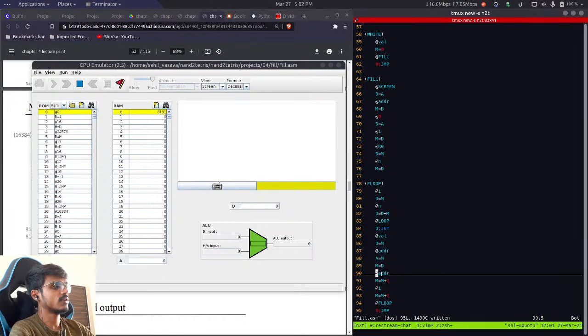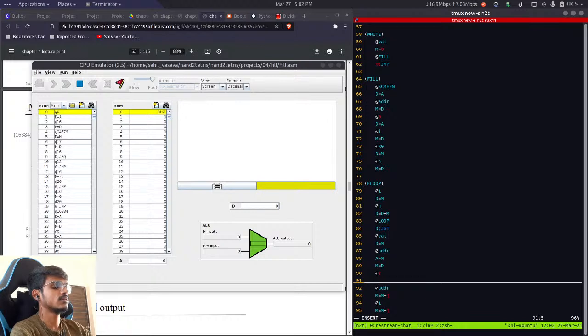Now after that, why can't I do this? Why can't I get at 2? This will load 2 inside A, right?